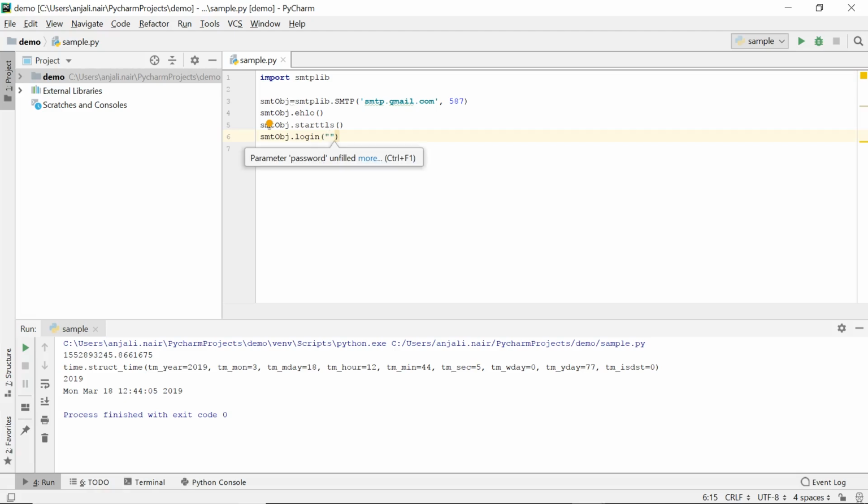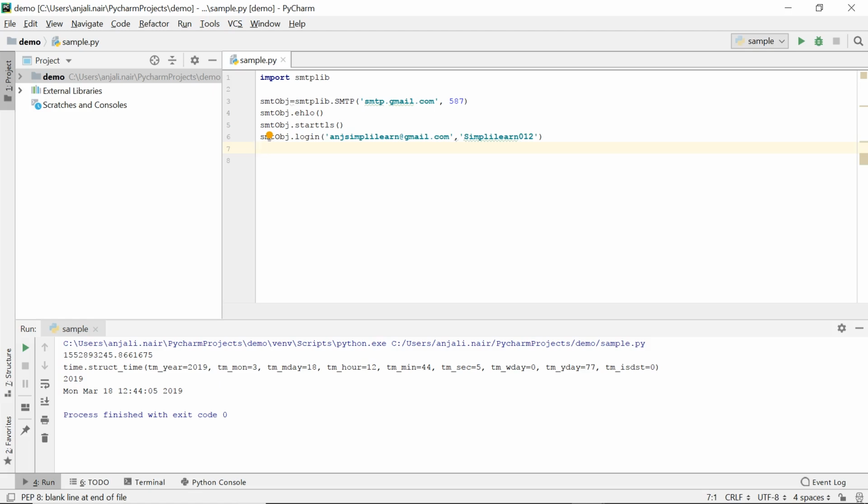So the first argument is the email ID. You have the email ID within quotes, put it within single quotes, and then your second is the password for this particular ID, and that's my password. With these credentials, your SMTP will log in to your account and then use the services of this account to send an email.